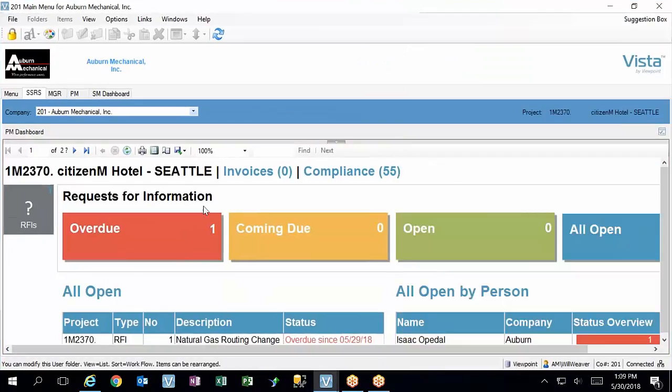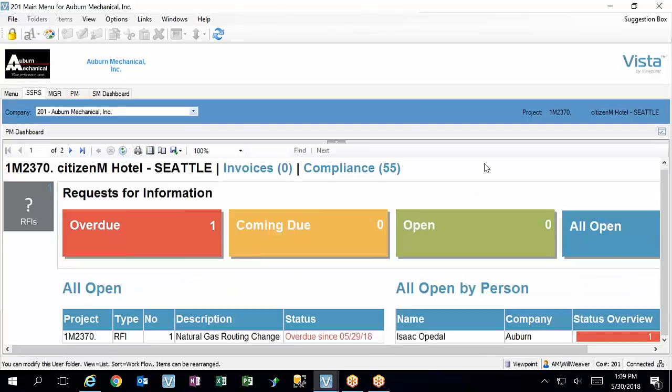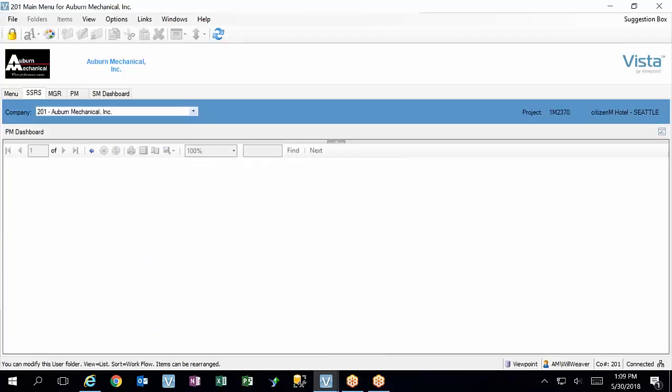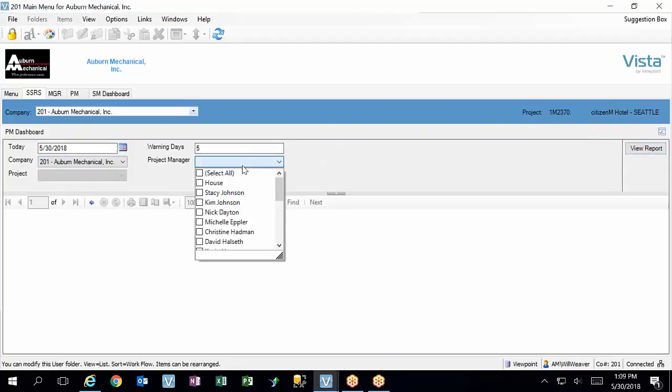Yeah, so that's a little nicer. So where'd it go? Oh, if I scroll down, this screen is too high a resolution. So it's doing it right here. Overdue since 5/29, turns it red. And so you should be able to drill down to there. Oh, it will, but what's the deal? The parameters changed the company. It just doesn't keep it the same, huh?